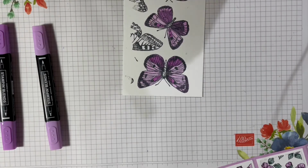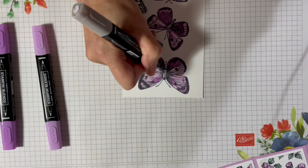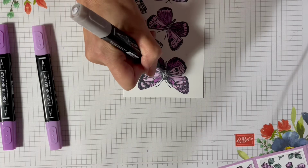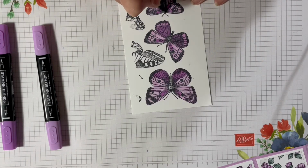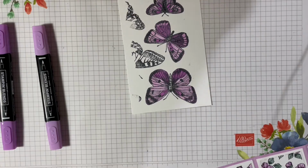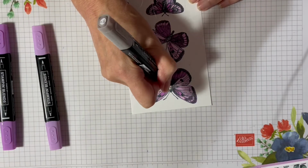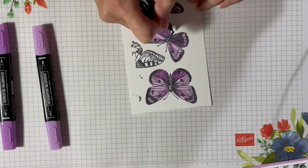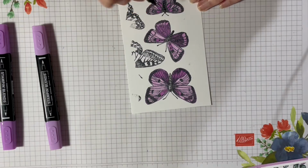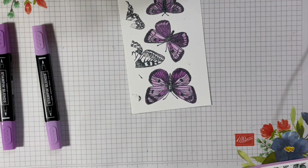For the body, I'm going to use Gray Granite. So we'll start with the light. Then go over with the dark. So I'm now going to fussy cut them out.